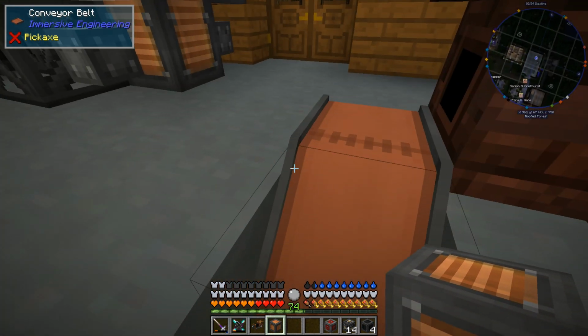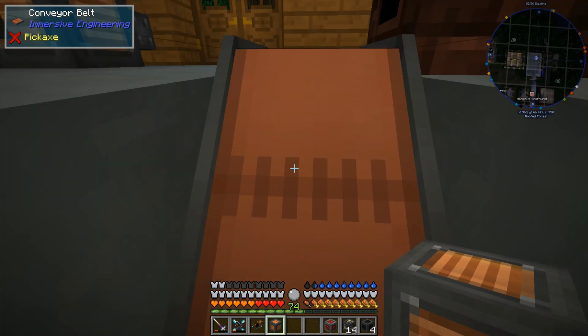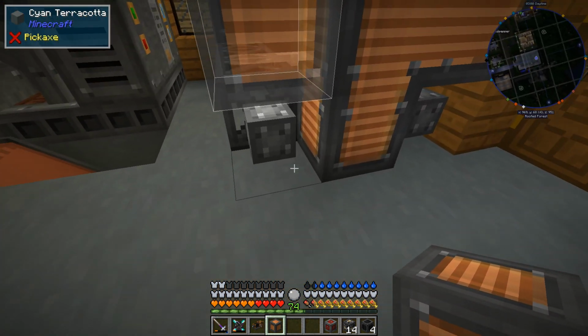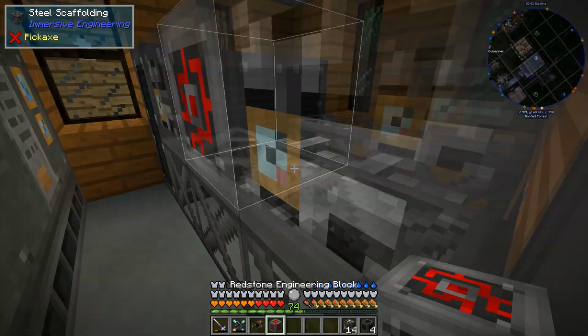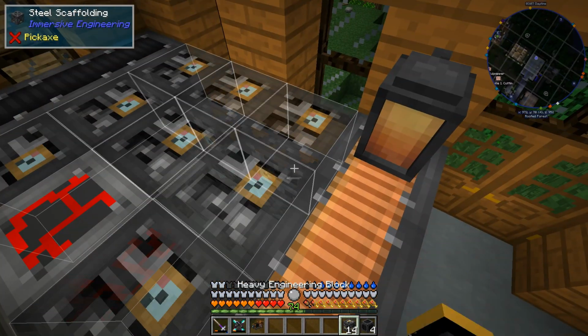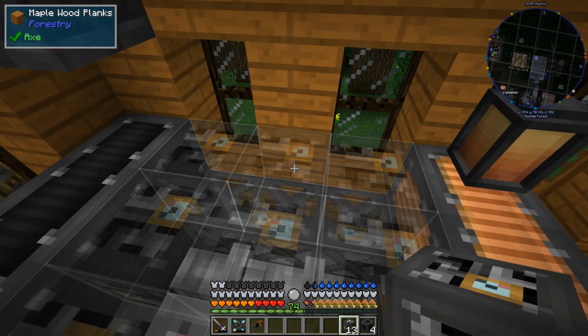I might need to change this situation here a little bit. All right. The redstone engineering block. And then those are all heavy engineering blocks. Now these also require a fair amount of steel and iron.